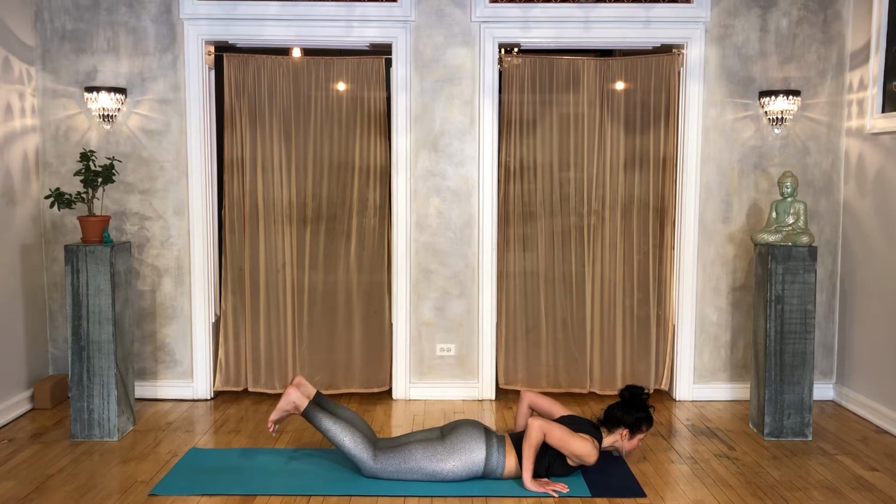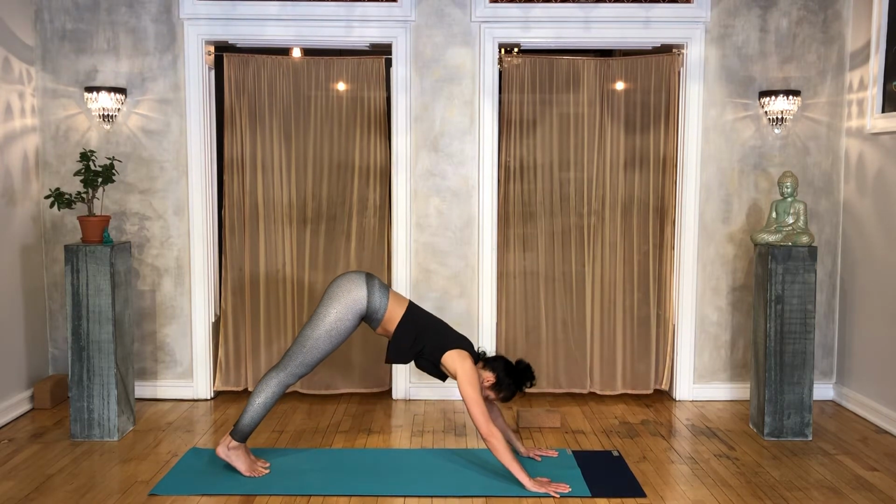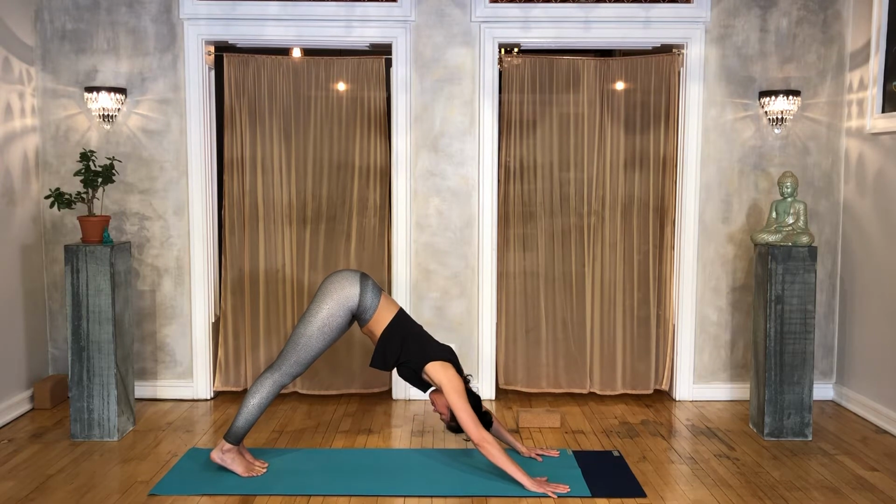Inhale, tuck your toes back to plank. And then straight back for downward facing dog as you push forward with the palms, reaching the heels back. Steady your breath now.